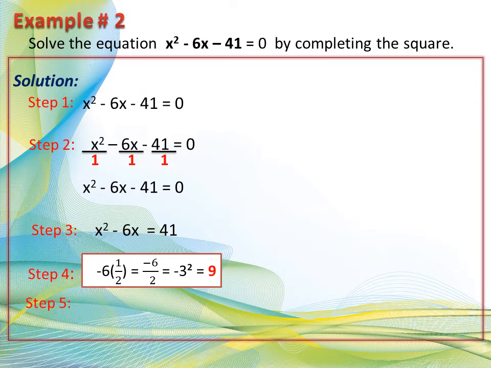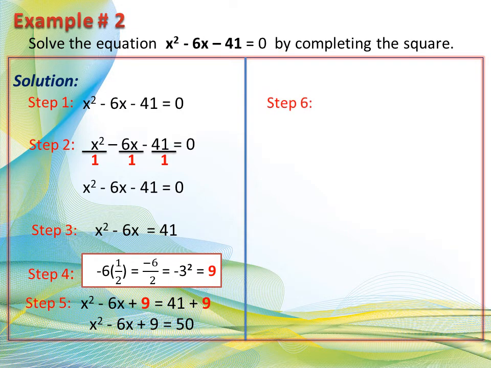So, yung 9, ang tawag dito ay square of half of the coefficient of x. Next, step number 5, we're going to add the square of the product to both sides of the equation. So, nakita nyo, color-coded ulit para makita nyo kung nasan yung 9 na in-add natin. Then, simplify natin yung nasa right side of the equation. So, meaning, copy lang natin yung perfect square trinomial. Ayan. So, 41 plus 9, that is equal to 50.